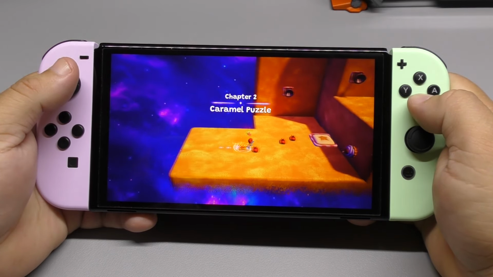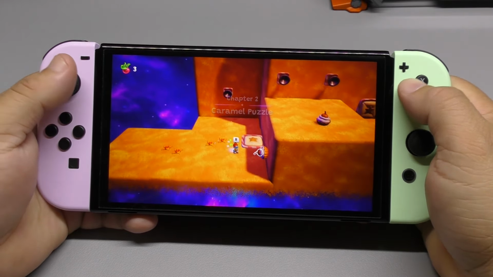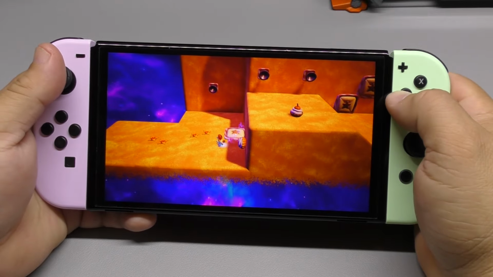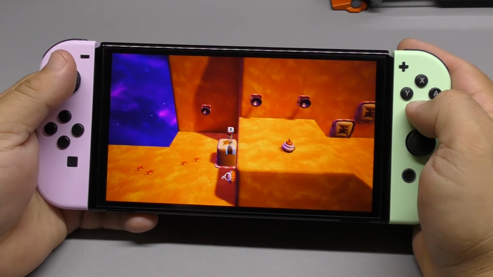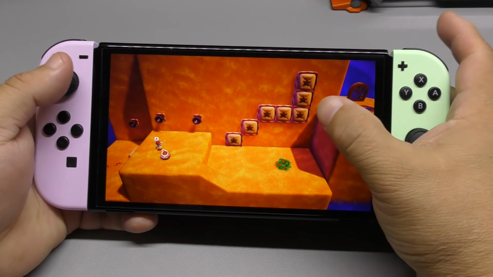So different locations, there's a lot of puzzle solving too in this game. So you collect these things, and a lot of times you gotta activate. There you go. Well, now I gotta get up there.